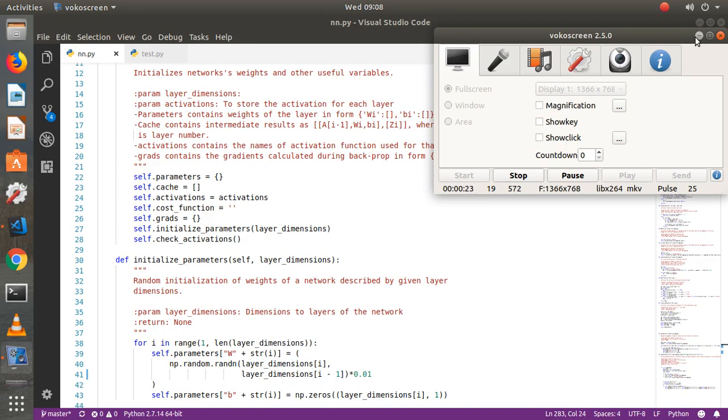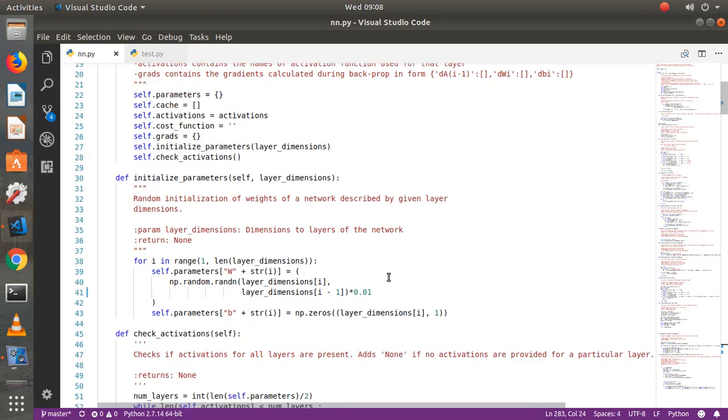So first of all, let's add support for Xavier's initialization. So we'll change this function called initialize parameters. First of all, what is Xavier's initialization? Well, it was a research paper introduced a few years back which states that instead of just randomly initializing the parameters of the layer, if we multiply that by a particular constant, and that constant varies layer to layer, the training is much smoother, much faster, right? So what is that constant? It is the square root of 2 divided by the layer dimension of the previous layer, right? So we need to multiply by that value and not by this 0.01.